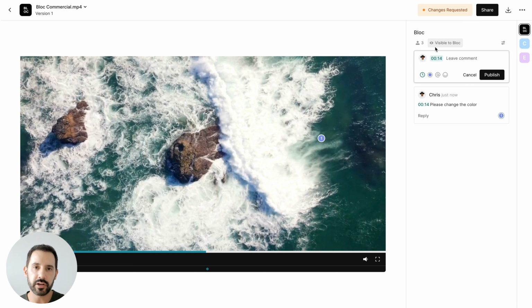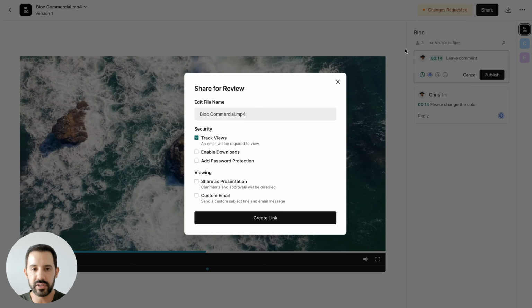Next, let's say we want to share this asset with somebody outside of our organization to gather their feedback without them needing to log into Assemble. We'll typically come up here, click Share, and choose Share Review Link. This is going to enable us to create a publicly viewable review link where we can get feedback from people outside of our organization. You've got a number of options. You can track views if you want to make sure people have seen it, add password protection, and a number of different other things. But just go ahead and click Create Link, and let's create that review link.